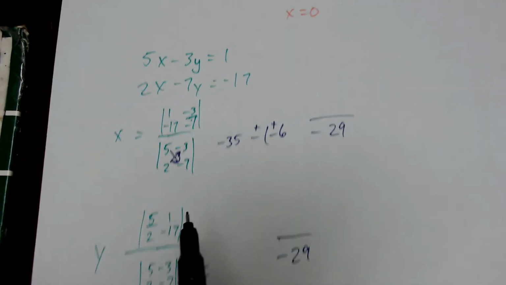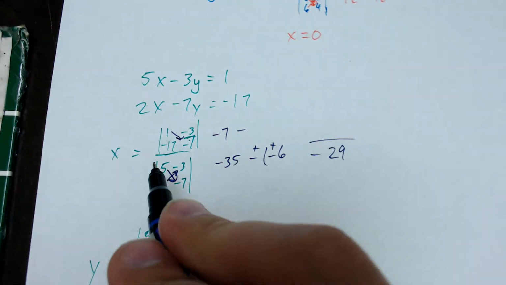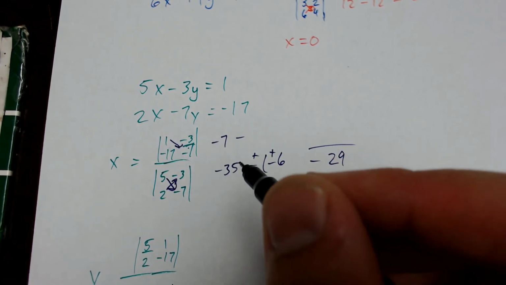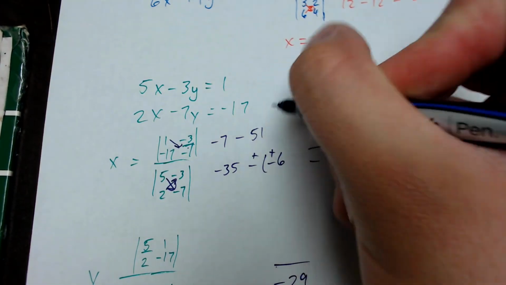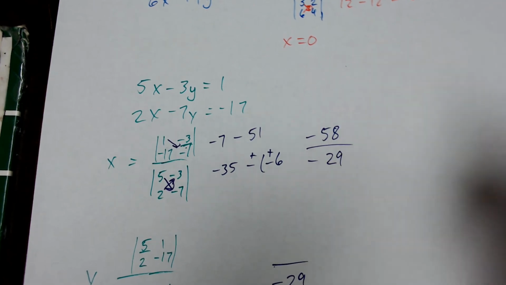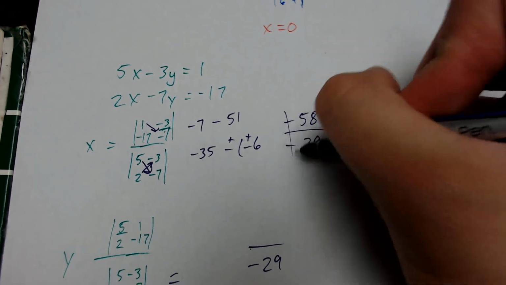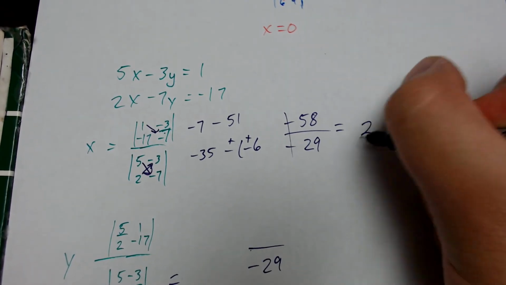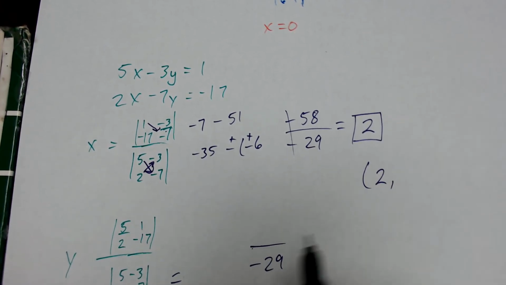Now let's talk about the numerators. So this one is going to be 1 times negative 7. So I've got negative 7 minus negative 17 times negative 3. That's going to become a positive number. 3 times 10 is 30. 3 times 7, 21, 51. So negative 7 minus 51 is going to give me negative 58. Now negative 58 over negative 29, those actually reduce. The negatives will cancel, make it positive. And then 29 goes into 58 2 times. So x is equal to 2. So in our answer, we're going to have 2 comma whatever y is.